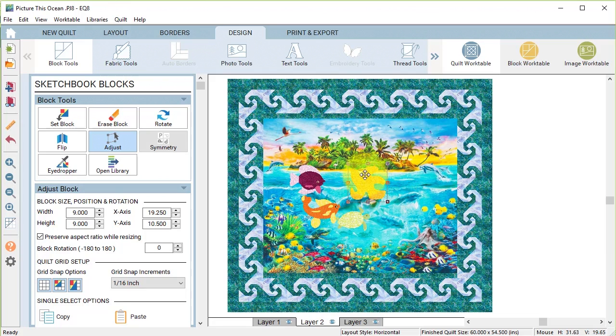Now I am going to go ahead and position these and copy and paste them. So let's start with the sunfish. I'm going to move that over, and I decided I even want this one a little bit smaller. So let me go ahead and make this one 7.5 inches instead.